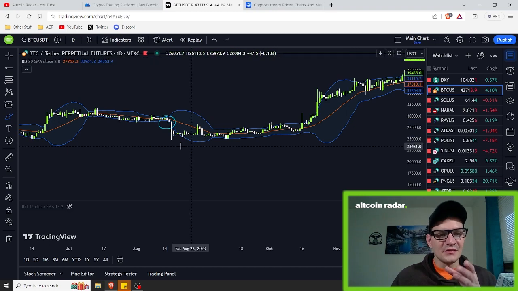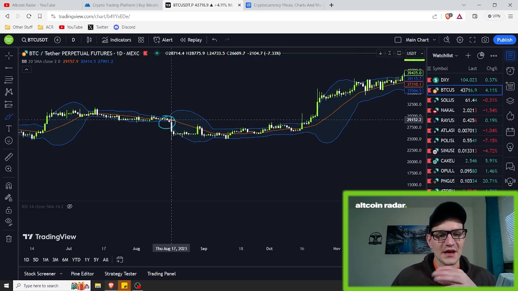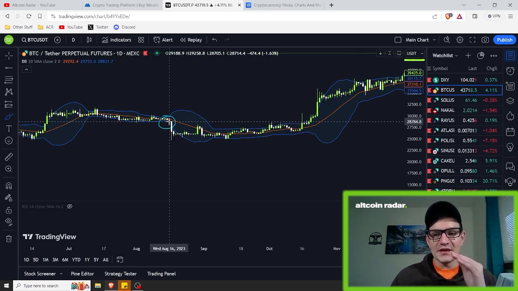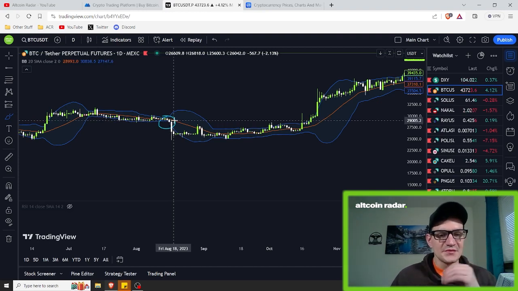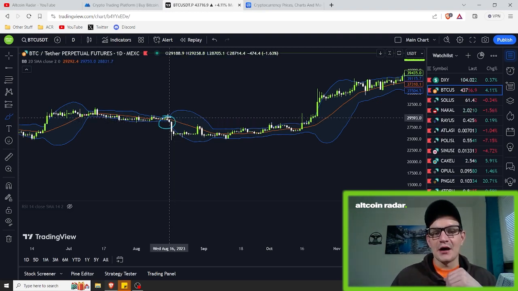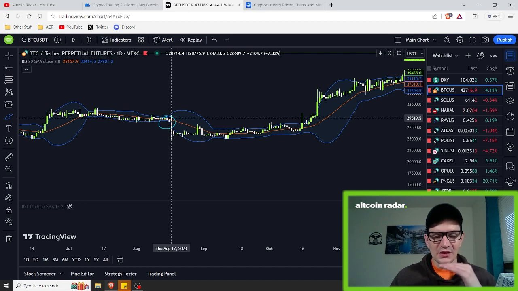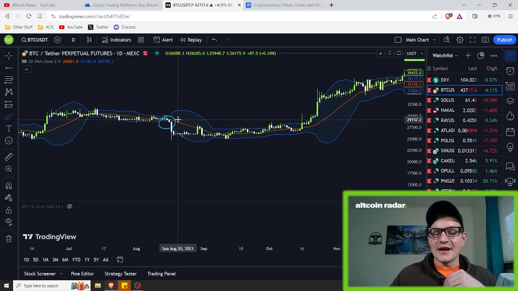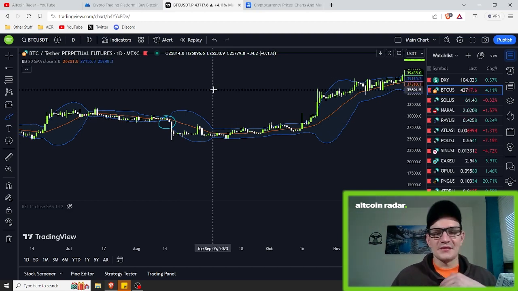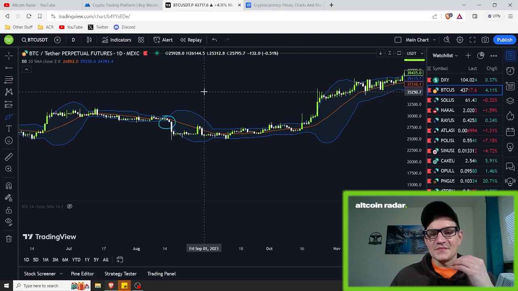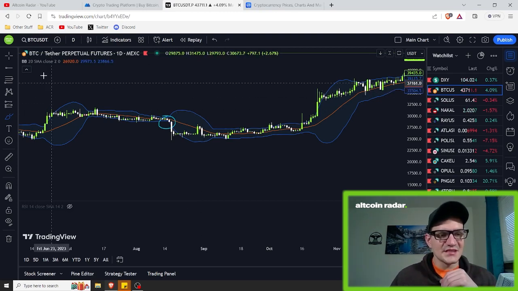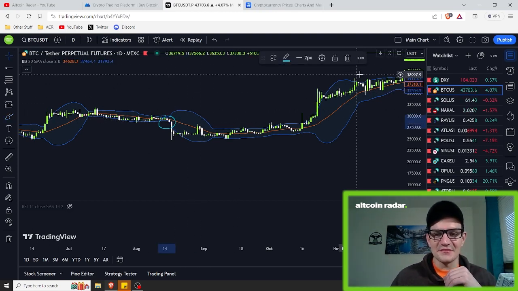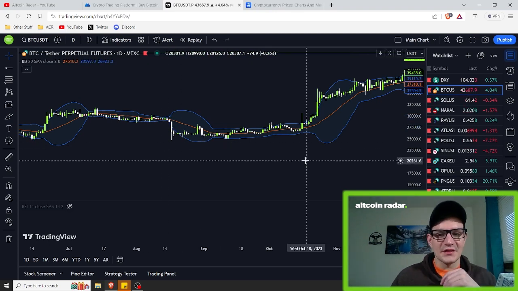You could clearly see it right in there. We had that candle open right at the top of the neutral middle band, and it ended up closing right at the beginning of the bottom band, okay? That tells you the volatility or volume is pretty weak. Buyers are pretty exhausted, and it's about to hit the fan. And we ended up dropping right there, okay?